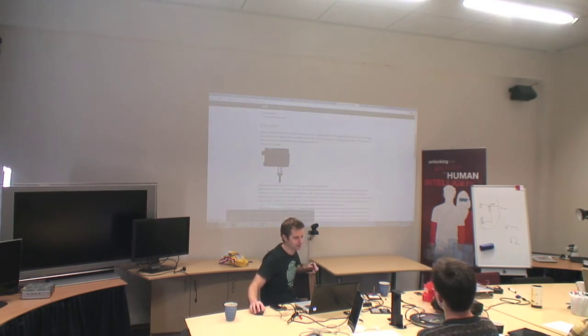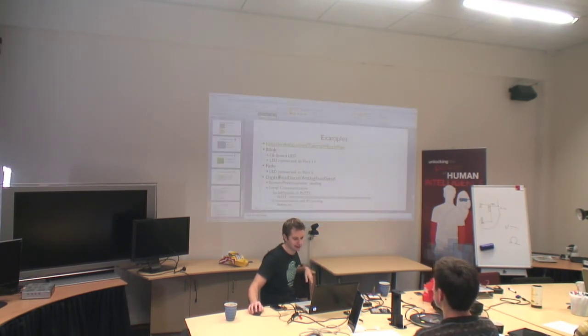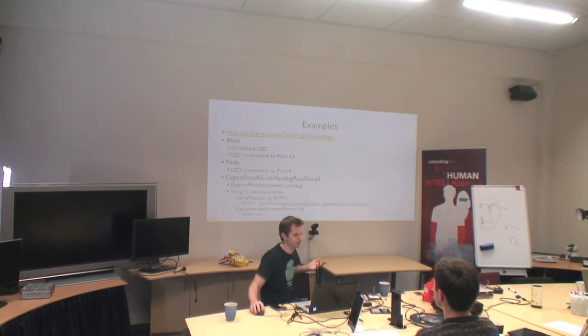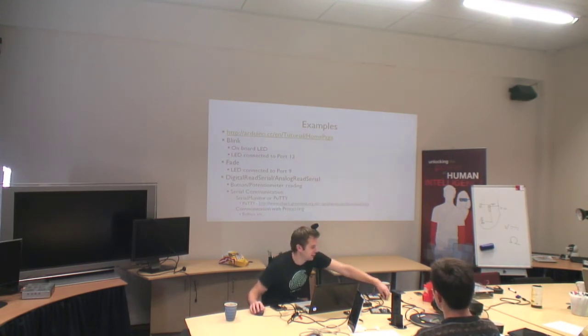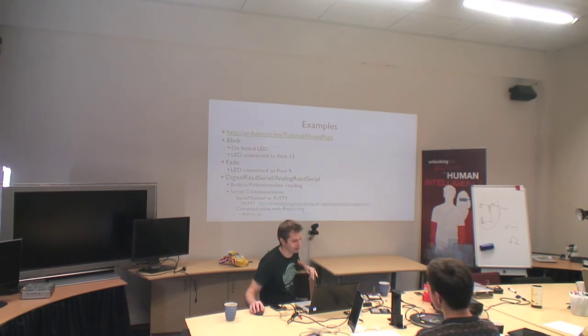So yeah, some basic examples there, but you know, you can hopefully start getting an appreciation for the sort of things which are possible with just writing either out a 0 or a 5, or a 0 to 5 in 255 increments, and then reading either a 1 or a 0 from a digital push button or an analog value from that.